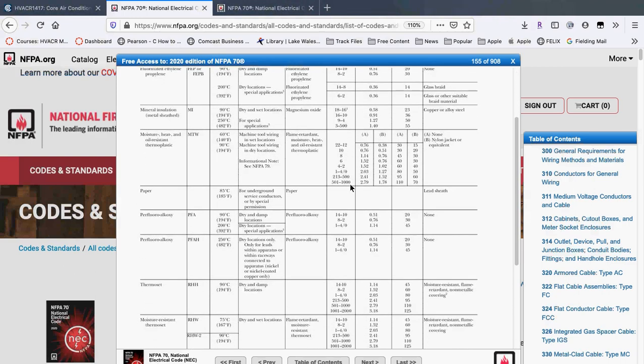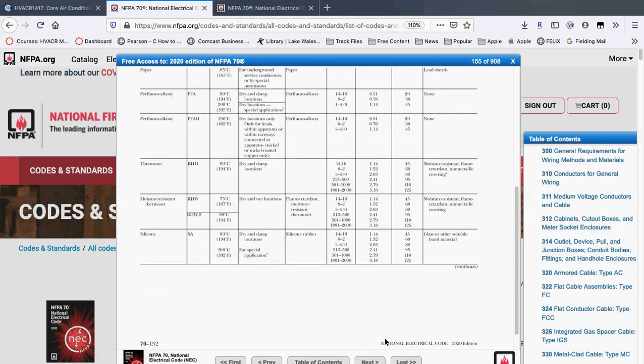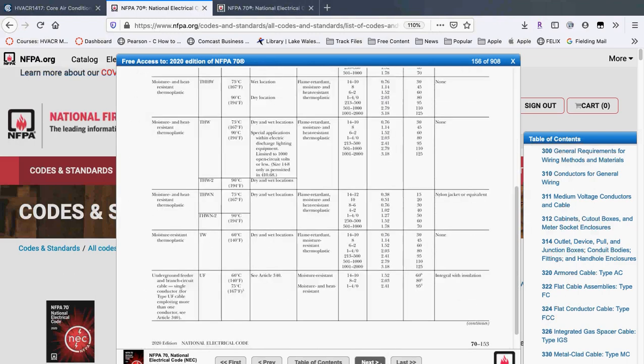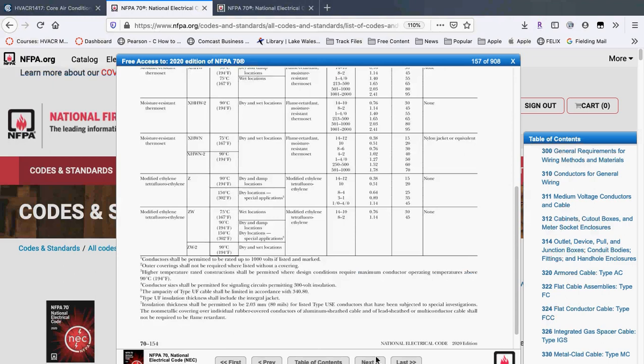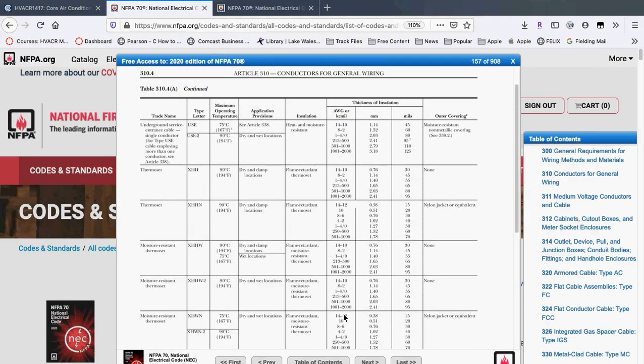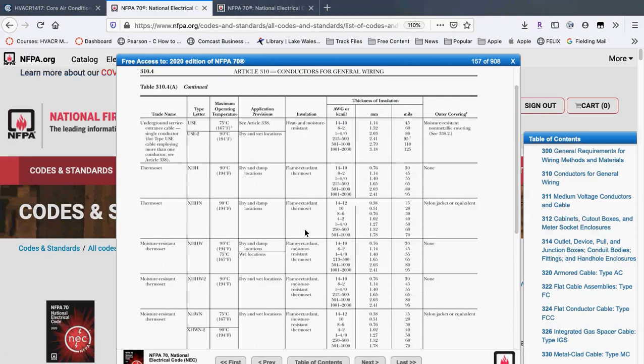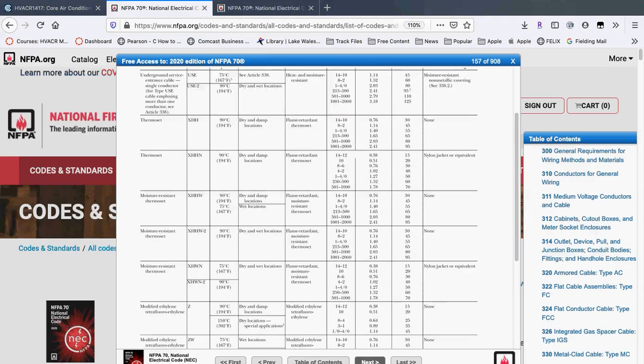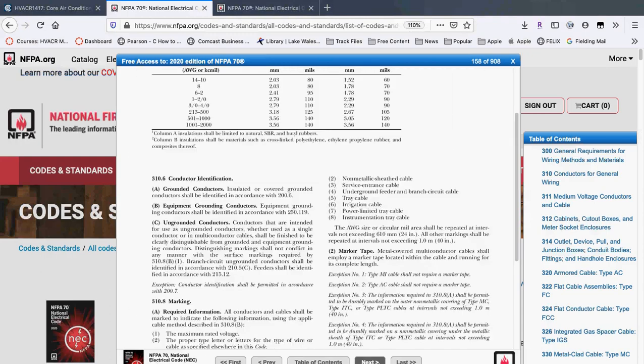You go over that, you have to go to another type of wire sizing. And again, you have your resistance, thicknesses of insulation, and maximum temperatures where they can be used. Everything is in Article 310.